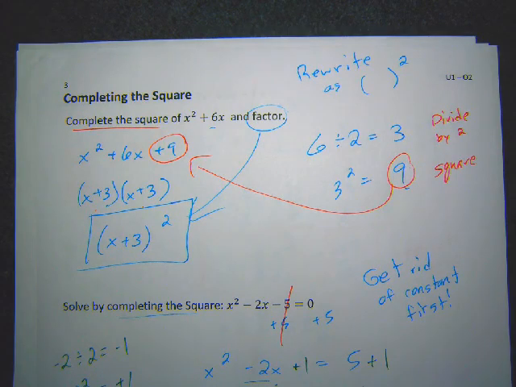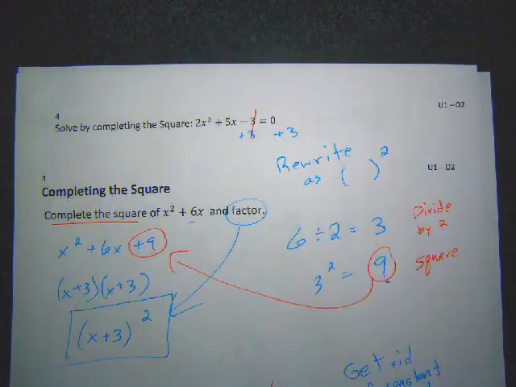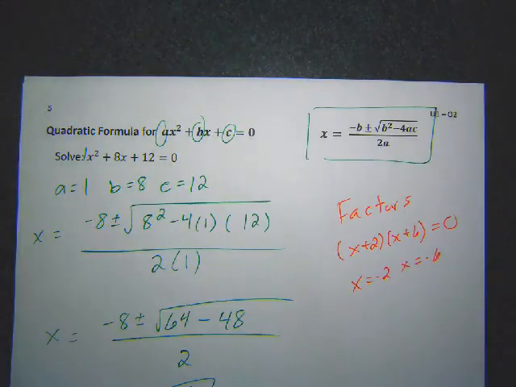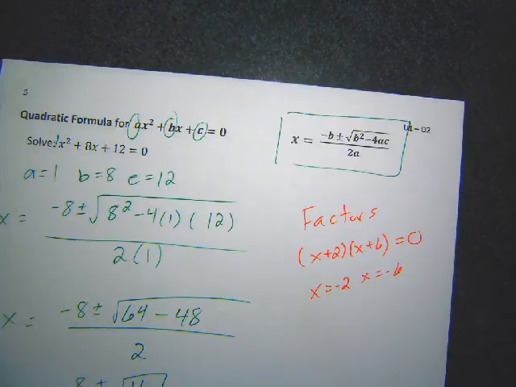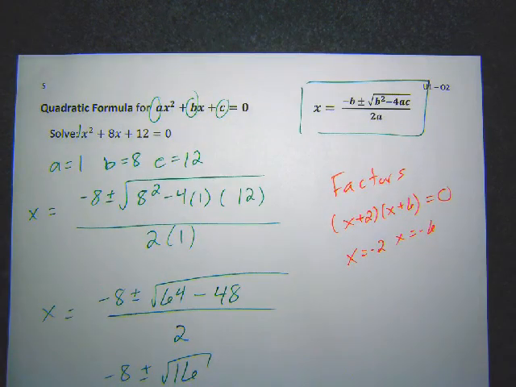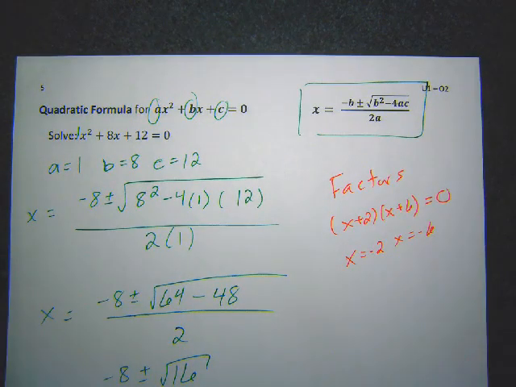But I will say, after this exam, I won't make you do any more completing the square. So you just have to be ready for completing the square on the Unit 2 exam. On the Unit 3 exam, I won't make you complete the square anymore. I will, however, definitely have this quadratic formula show up on the last exam. It's pretty ubiquitous throughout algebra, so you should be ready for that. And again, it's on the formula sheet, so you don't have to figure out too much.